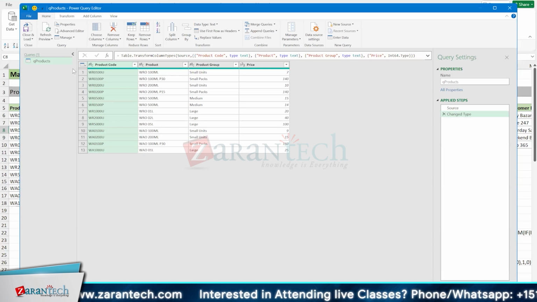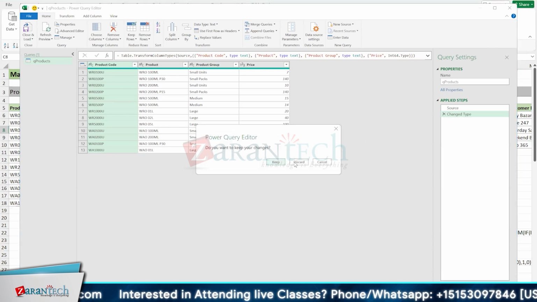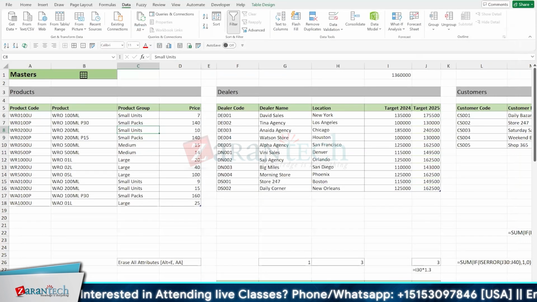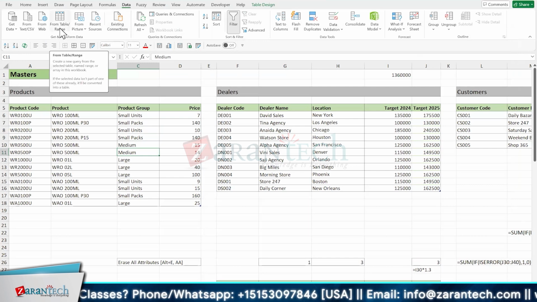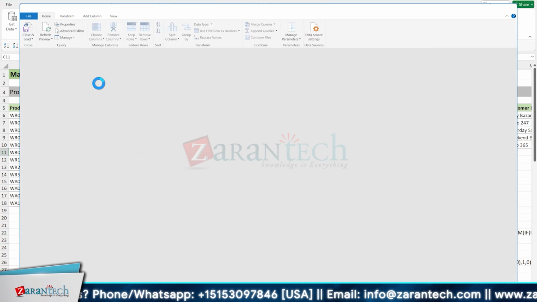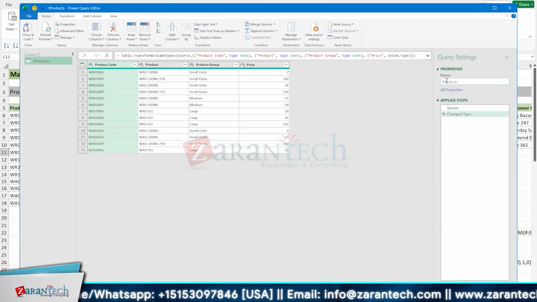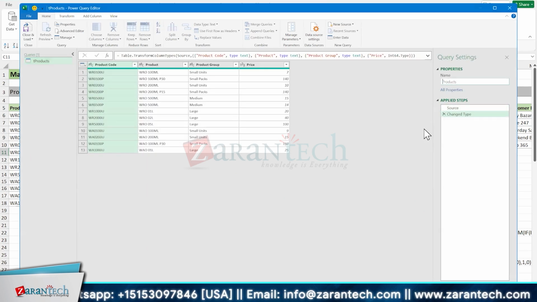I have to be very careful in the step I take now. In case you've not taken that step, let me tell you what it is. I've gone to the masters over here, taken a cell in this case, and then I go to the data tab, and then I try From Table Range. Once I click that, I see Power Query coming up there, and I can rename that using Q for query, and you can see the rename happens here also.